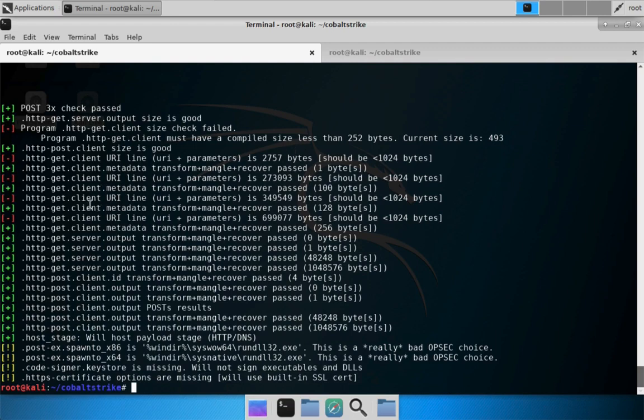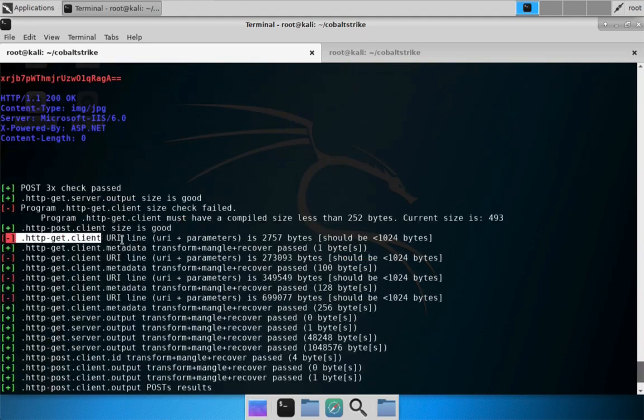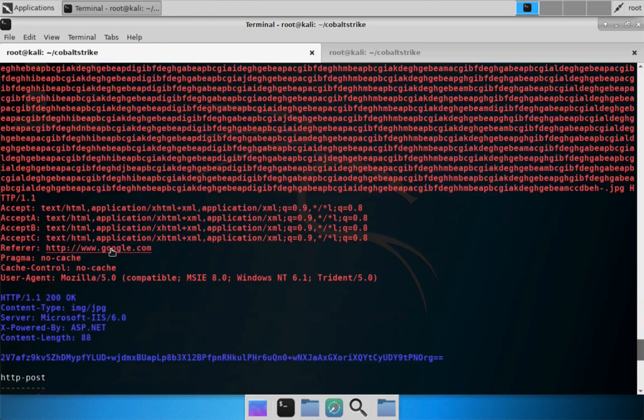So when we run C2Lint, we get warned that the URI line can get pretty big and that we need to fix that so that we don't actually break what is acceptable within the HTTP protocol. And that's what the red line is here. That is an error. You always want to fix errors or else bad things are going to happen.